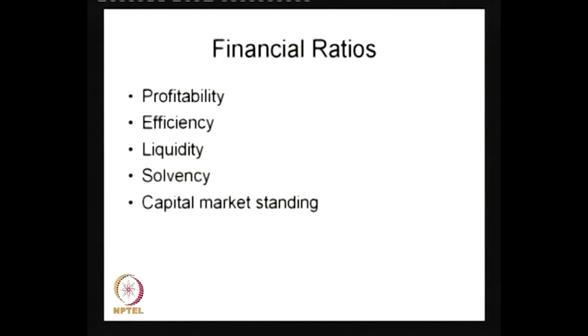So, coming to the next, what are the different types of financial ratios? The first category is profitability ratio. Profitability ratio means the profit in relation to certain things of the company, and there are basically two types of profitability ratios. One is profit in relation to the activity of the business, like revenue or income of the business: how much profit has happened compared to the income that has been generated by the company during a particular period. Similarly, another profitability ratio that we have is profit in relation to the investors' money.